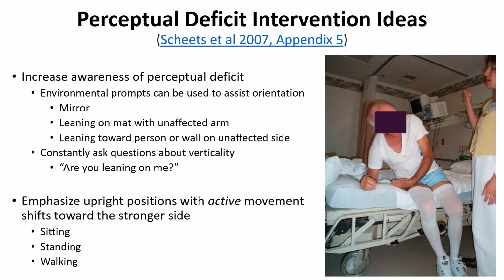But realize that if a person is pushing in sitting, and then you get their midline back again, when you stand them up, their midline is going to be gone. So you have to work on actively getting them to move toward their stronger side in a sitting position, a standing position, and again, a walking position. And I have some ideas that I've used in the past with patients that push. These are things that we're going to do in lab coming up here real soon.